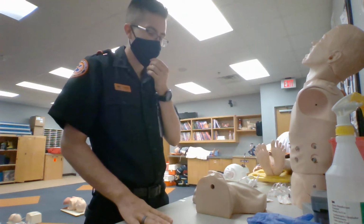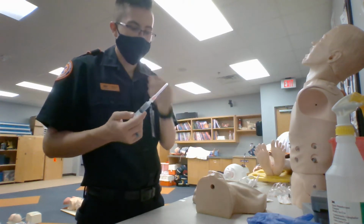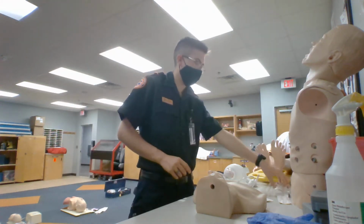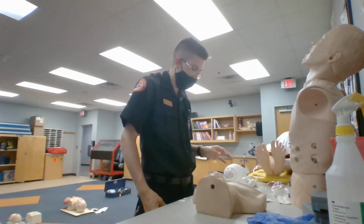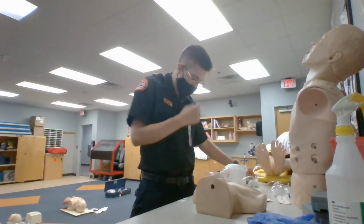So the first thing that I want to do is gather up all my materials, such as a large bore over the needle catheter. Today I'll be using a 14 gauge. I also want to make sure that I have a 10 millimeter syringe, a suction device, capnography, some form of cleaning solution, bulky dressings with tape, and then as well as a BVM and an ET tube adapter.